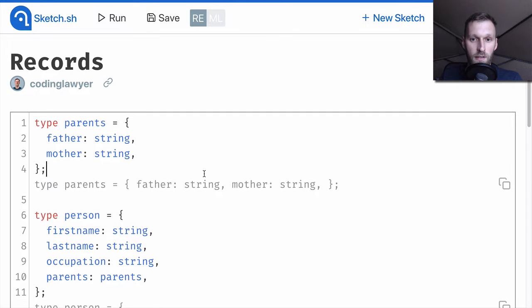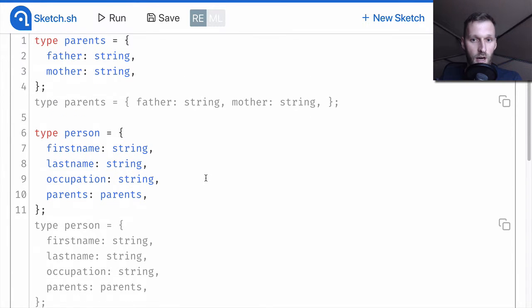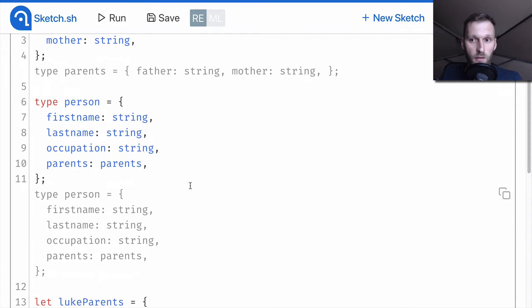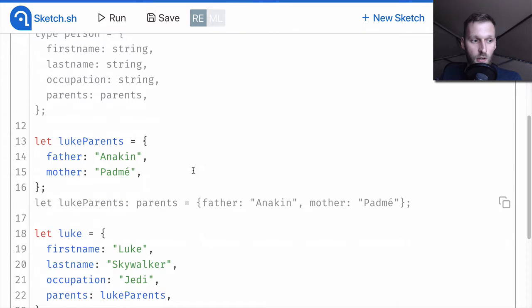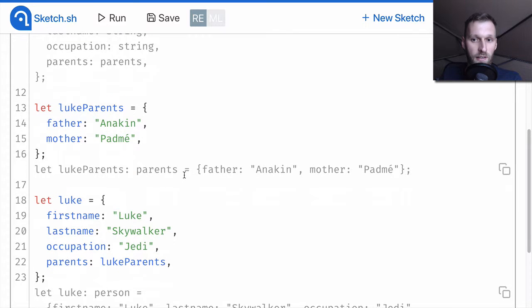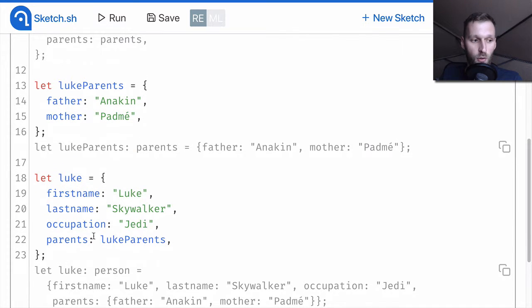We nested it inside our person type, here. Then we defined our two records, look parents, and nested it inside the look record.